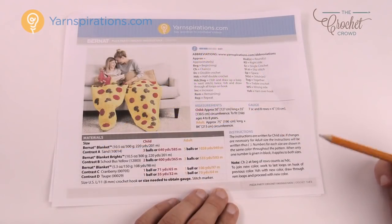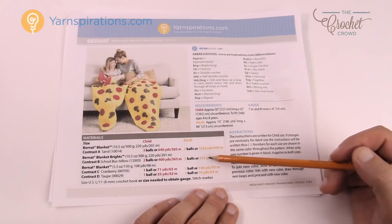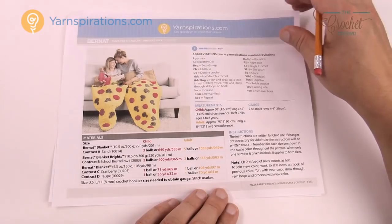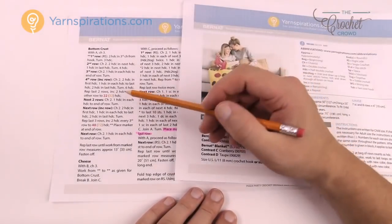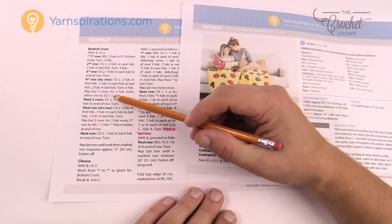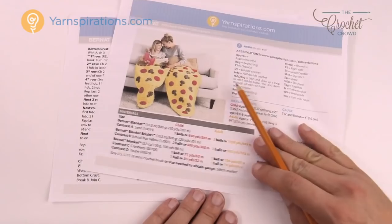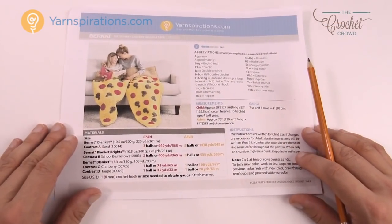So here's a copy of the pattern, and you just have to substitute the information for adult size. The adult size is given more in this mustard color, and the child size is more in the fuchsia. So what you're seeing here is that every time there's an instruction where it's different for the adult versus the child, there's a difference of color of instruction. Today's pattern will be done in the child size just to show you, and then you can substitute it if you'd like to do the adult size.